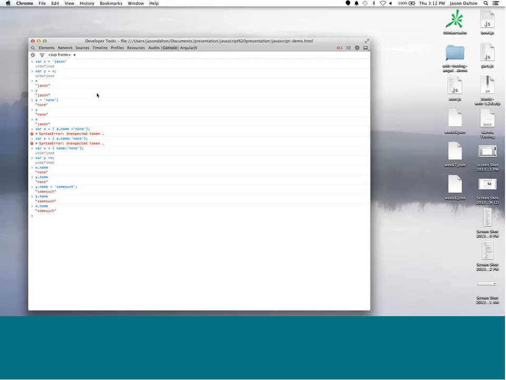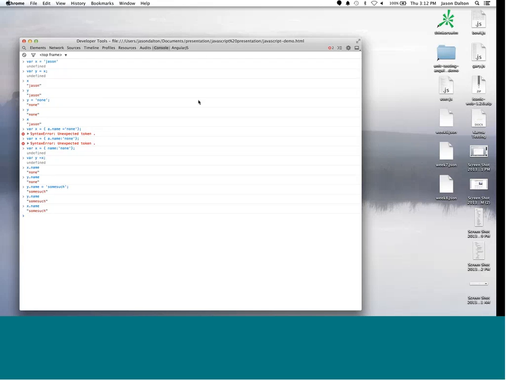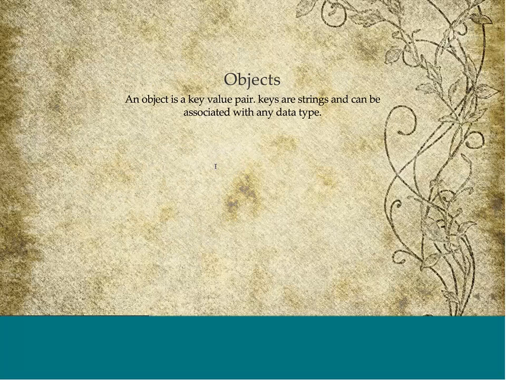That is because when you create an object, you're actually just creating one object and a reference pointer to that object. So when you set var y equal to x, all you're doing is setting the reference pointer of y to the object that x is also pointing to. Any questions on the difference between pass by value and pass by reference? It's very similar to other languages. Just know that you only have three data types that are passed by value, and that's string, number, and boolean.